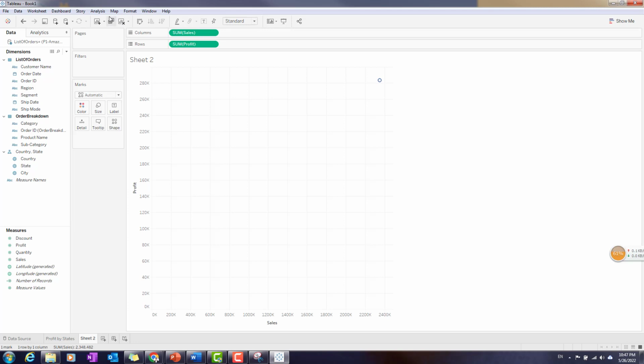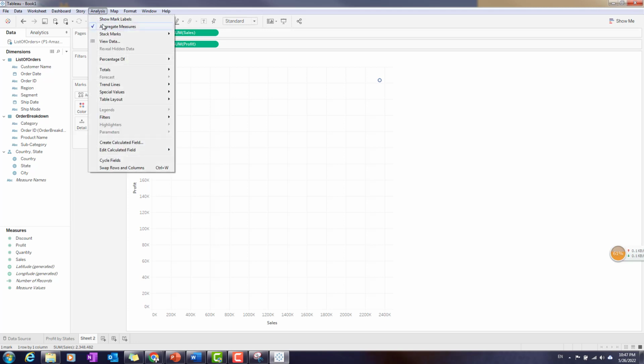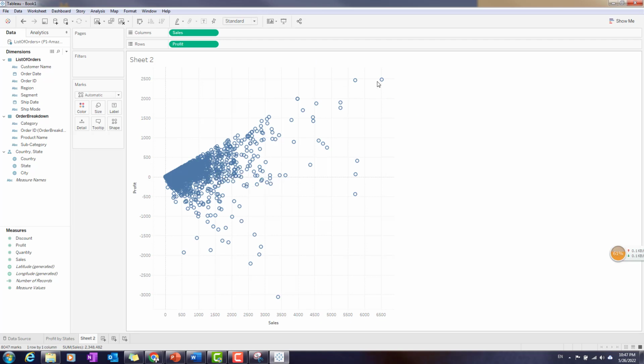However, remember if we go into analysis and untick aggregate measure, this will return all the data points. One more time, over here I will take the order date and put that into the filter.